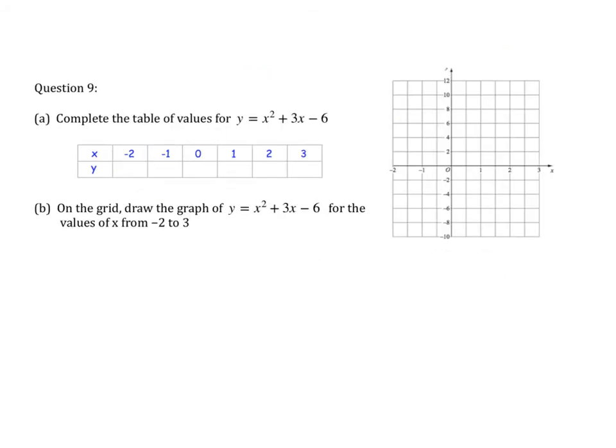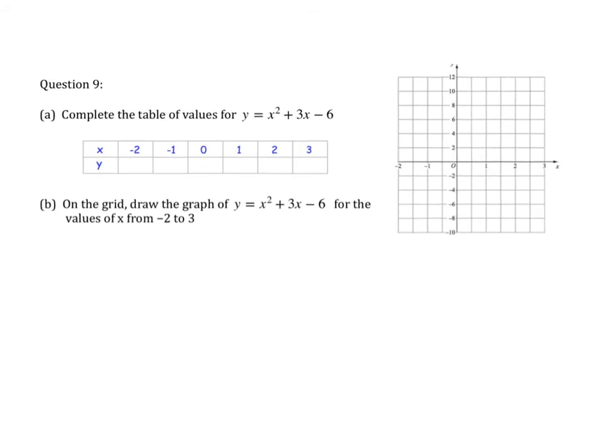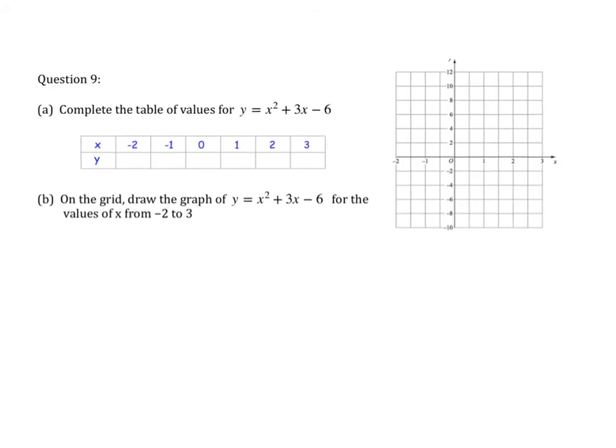Now, I'm going to do one more example. Your questions start slightly easier and then get a bit harder. So the hardest ones are a little bit like this one. So try and remember, I always start with the positives just because they're easier to calculate and I might be able to see a pattern. So first of all, I'm going to use this 3 and I'm going to do 3 squared. I'm just substituting the 3 every time I see an x.